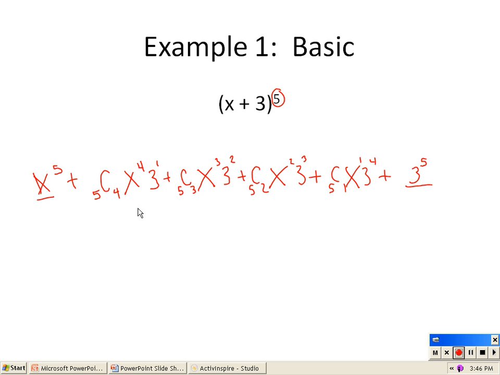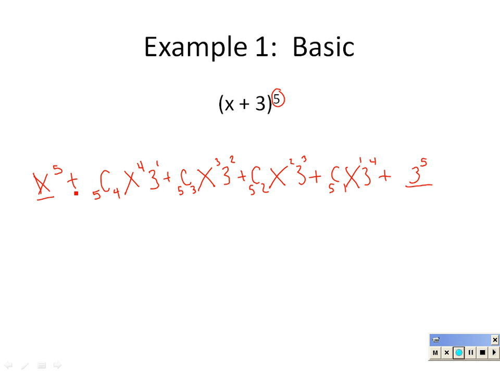Okay, now we're going to figure out what these coefficients are using a calculator. I will show you how to do it once by hand, but the remainder of the time I'm going to be using a calculator. So if you do a combination of 5 and 4, that means you're choosing 4 objects out of 5. So we have 5 options for the first choice, 4 for the second, 3 for the third, 2 for the fourth. In combinations, order is irrelevant, so we're going to divide it by how many ways you can arrange 4 things.